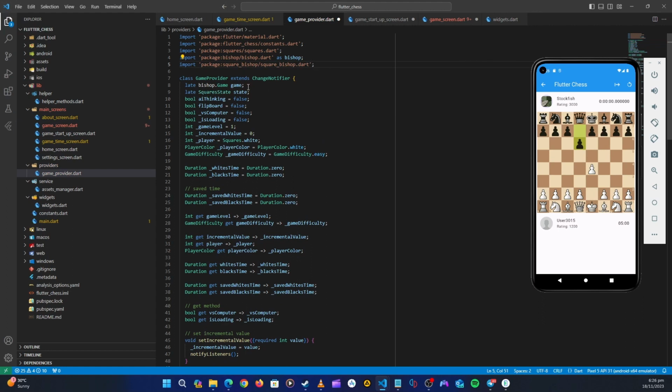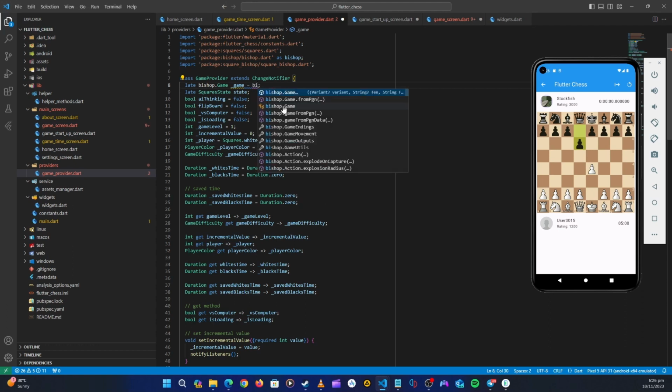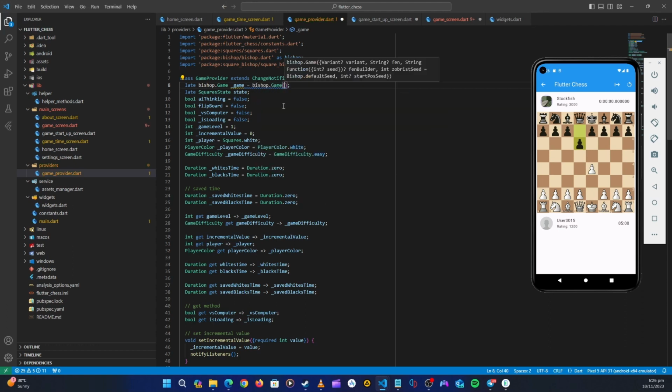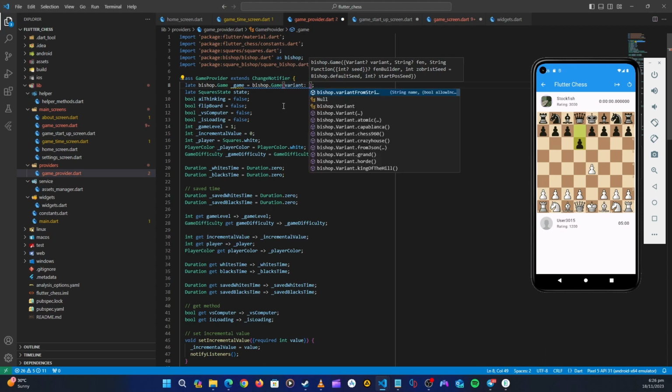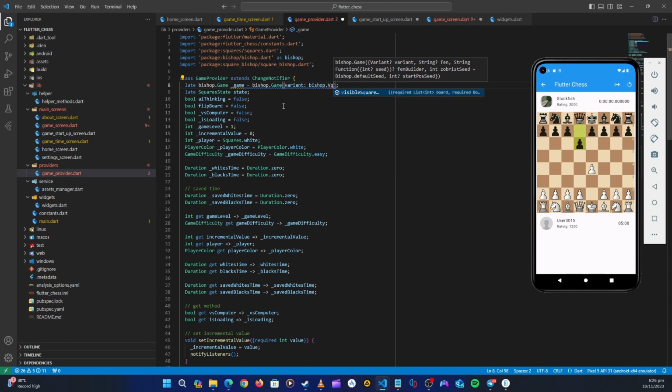And then next is let's initialize this game, the app here. Okay, so let's put an underscore here because we will also create a getter. Then let's do equals to bishop game, and then the variation, we have the bishop, the standard variation that we want, bishop dot variation, and then variation dot standard, the standard one.